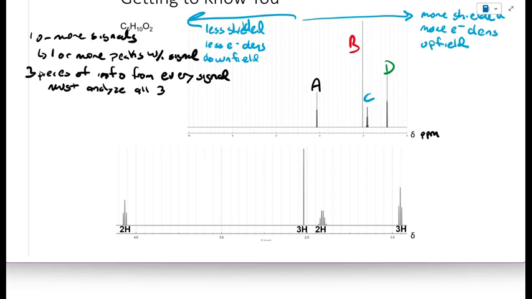But what we're going to do is take the pieces of information from each signal and build puzzle pieces. So I'm just going to do a silly example. It tells us something about the functional group that we're looking at, and something about how it's connected, what's next door to it. And we'll do that for another signal, and it might tell us something about the functional group and something about what's next door to it. And we're going to build these puzzle pieces this way. All three pieces of information from each signal are going to tell us something about the functional group of the molecule and what's next door to it.